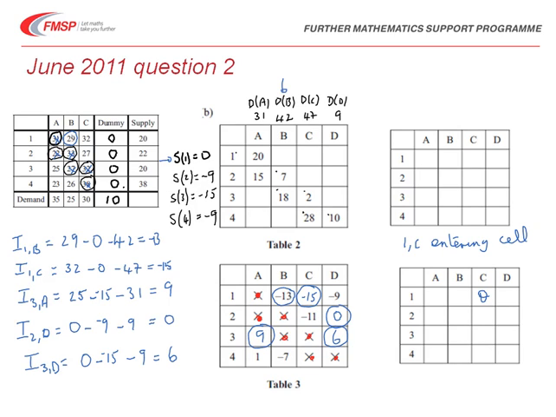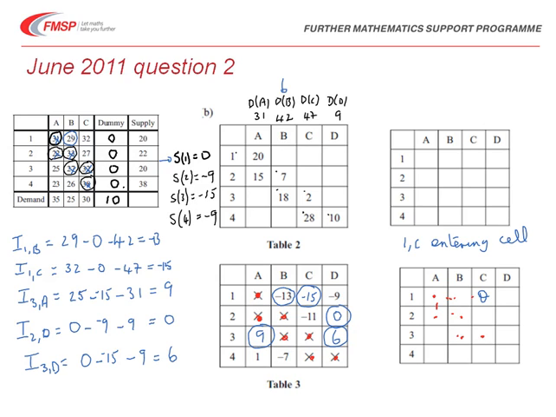So from 1C we can go to 1A, then down to 2A, then to 2B, then to 3B, 3C, and back up to C. Notice we don't use the other two X's. So this is our pattern. This is what's called the stepping stone, and we're going to follow this pattern round the table.